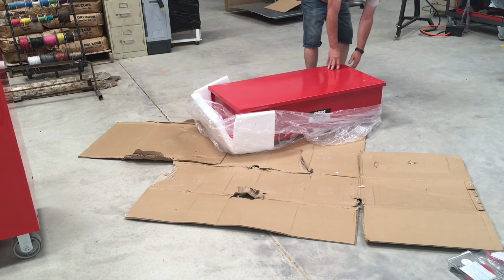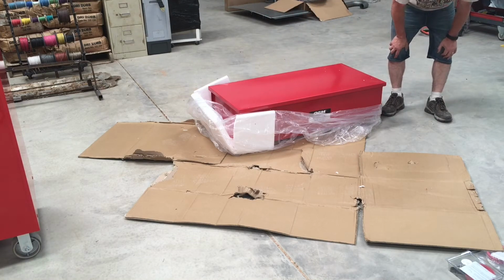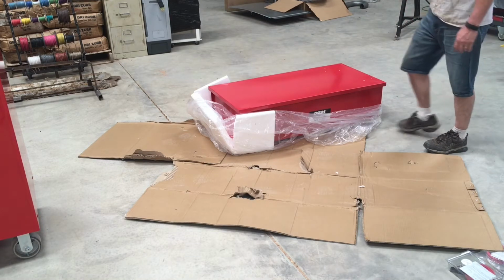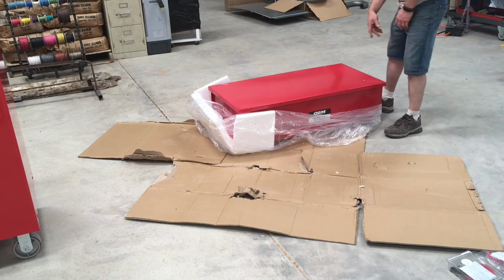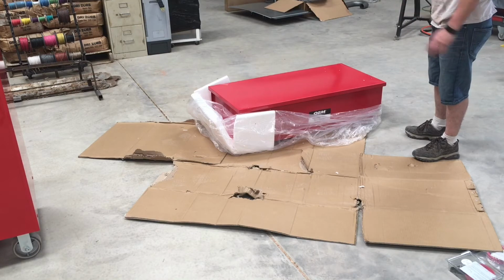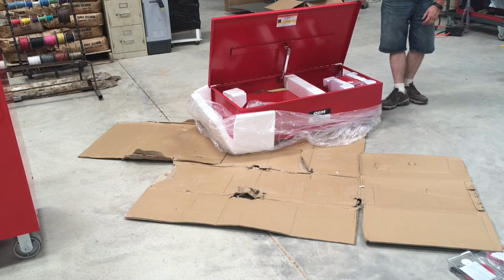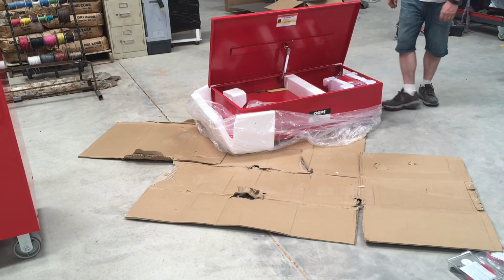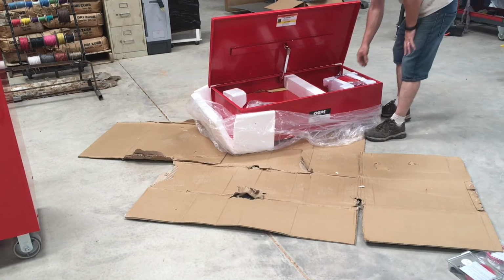It's been buckled in a little bit, so not impressed with the job they did packing it to get it here. That's the only corner back here that doesn't look like it's got any damage to it. None of these are going to take more than about 5 minutes with a hammer and a dolly, and I can get them all straightened out. It doesn't keep the lid from functioning or opening or closing, although this one is definitely the worst corner. It's actually bent up the lip, and some of the powder coat has come off. So it'd be pretty easy to hook your hand or something on it and get scratched.